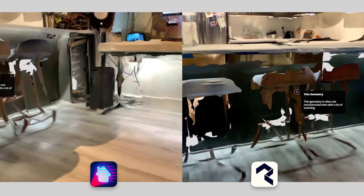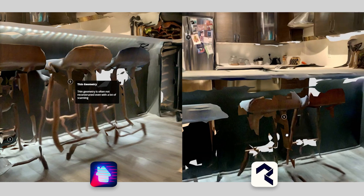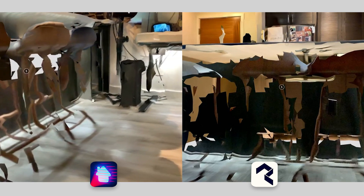The next issue, especially with large scenes like this, is that over time you kind of lose tracking. You can see this extra geometry that appeared here — that's because we've drifted over time and it's trying to rebuild the scene in a new position. If we were to continue scanning, we'd be re-scanning the apartment like a meter over from where it was originally, and at that point you just have to start over. Finally, thin geometry is not easily scanned. You can see from the chair legs that even though I've gone around them really thoroughly, they just don't create geometry because the resolution of the sensor just isn't there.